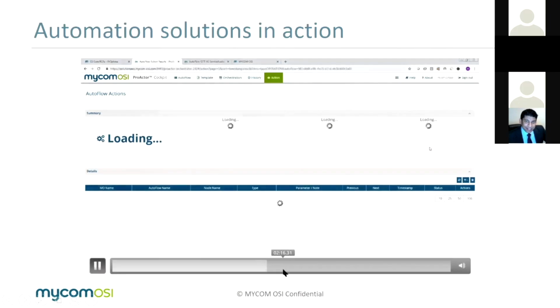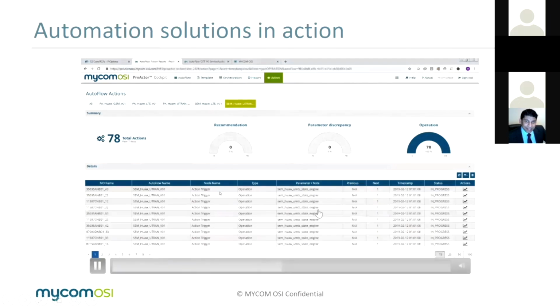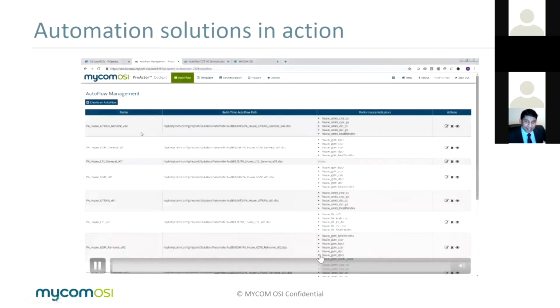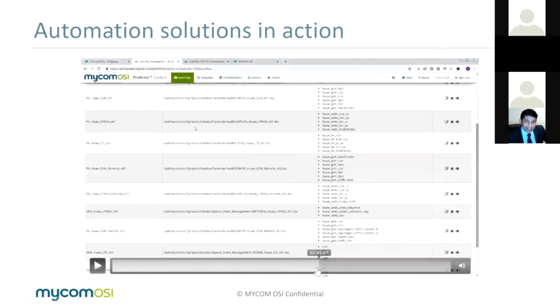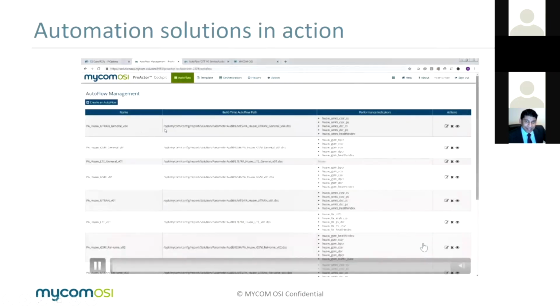So these operations can range from resetting a cell, to changing the cell individual offset, or making all types of different recommendations, including QRX, LevMin, and so on and so forth. So that's basically a state engine, which provides you with those automatic capabilities. And once they get applied onto the network, you can see at this point in time when these commands were sent to the CM engine and those parameters were applied, you can see the changes, how positively we have impacted the network in that specific instance.